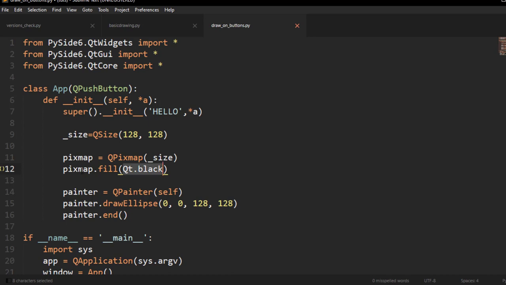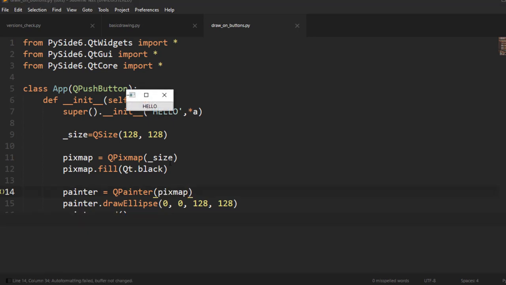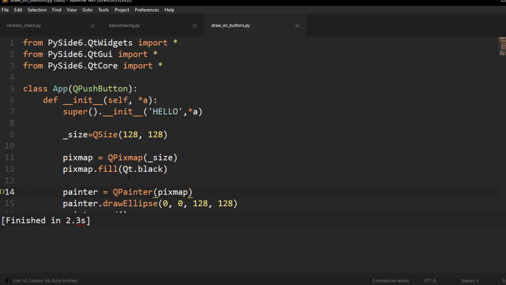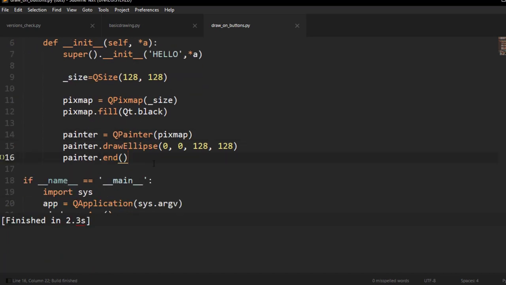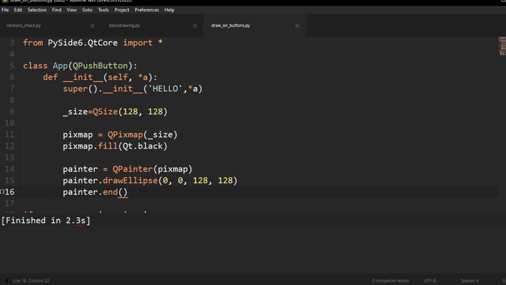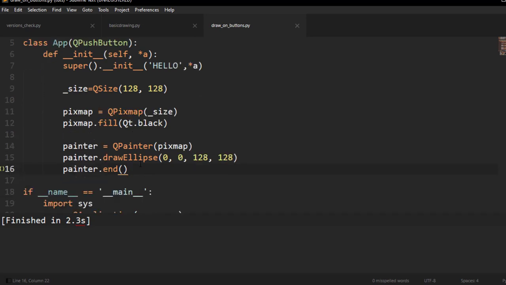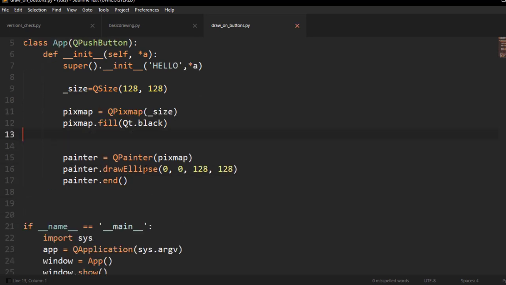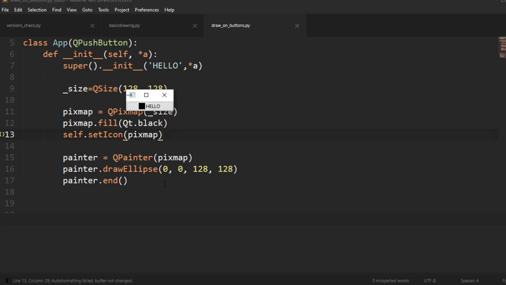And now down here on the painter, instead of trying to paint on a widget that already has a QPainter, I'm going to paint on that pixmap that doesn't have a QPainter. Of course, this is not going to produce anything, because we're not displaying that pixmap yet. But one way we know that we can display pixmaps in a QPushButton is, for example, in its icon. So if I make the push button icon be our pixmap, and I paint on the pixmap, I run this, and look, we have an icon on our button.